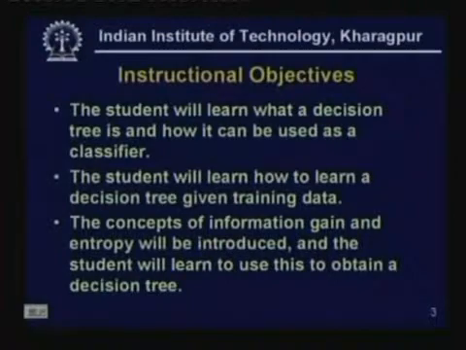In today's lecture, the objective is that the students will become familiar with the definition of a decision tree, what a decision tree is, and how a decision tree can be used as a classifier. The student will also learn an algorithm to construct a decision tree from a given set of training examples, induction of decision trees. We will also introduce the student to the concept of information gain and entropy and how these are used to construct a decision tree.